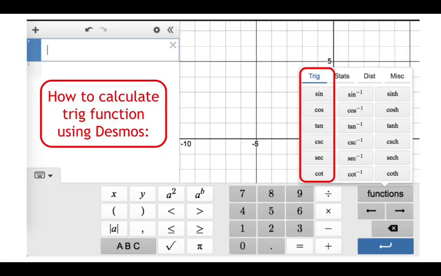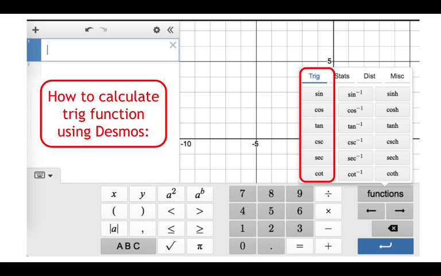So now when we're looking at finding what to do with these with the calculator, there's a couple different ways to approach it. So of course with Desmos, that's the easiest way to go because it's a web-based calculator that you can pull up on just about any device. You have to go into the functions button, and on the trig tab, which is the first tab, you have all of our trig functions. And in that first row, those are the standard form trig functions. Of course, the 3 we're looking at are the first 3.